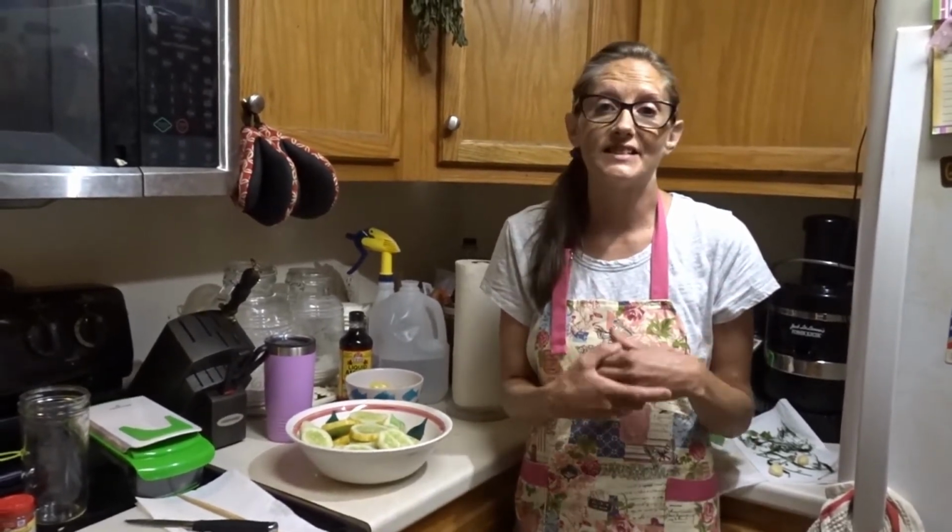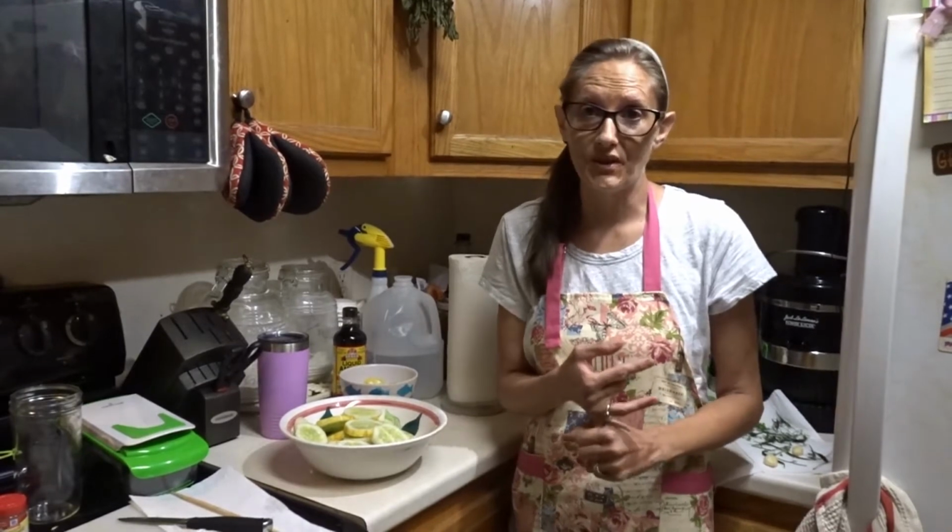And it is very important when choosing a salt to ferment with that you don't use a salt that has an anti-caking agent in it. That's hard for me to say. I like to use pink Himalayan salt, but you can use kosher salt, you can use canning salt. It's just important that you use a non-iodized salt that does not have those anti-caking agents in it.